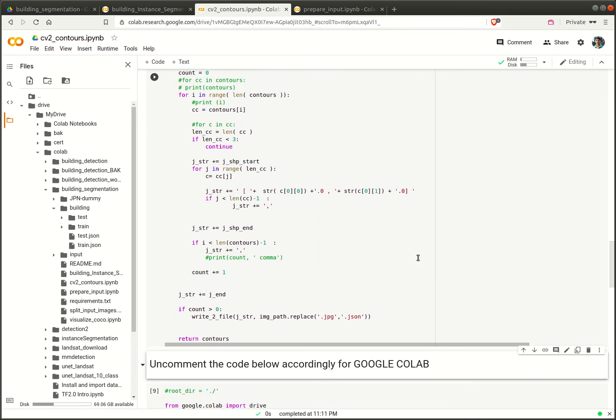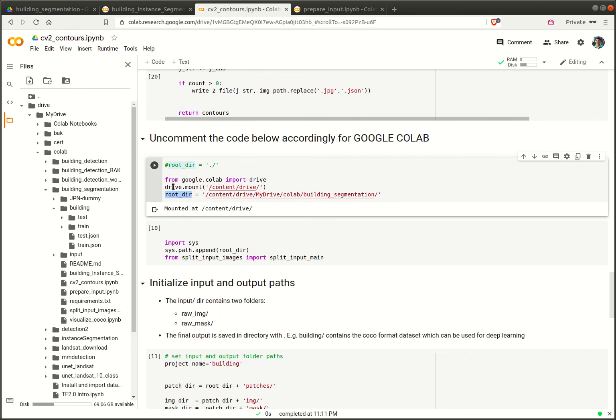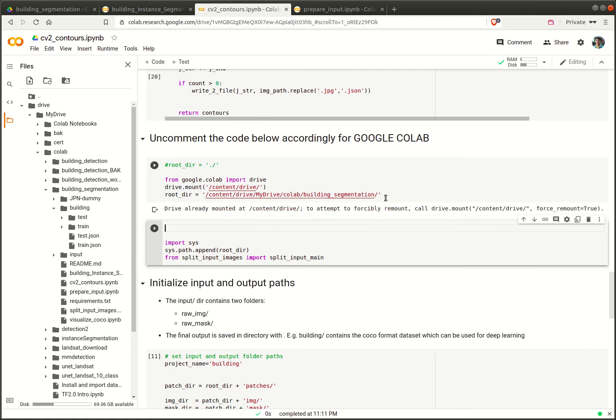Similarly, as we did in our previous notebook, we have to set the root dir accordingly. Okay, it's already mounted.